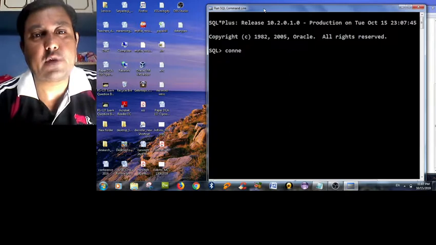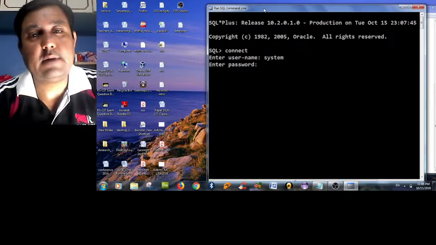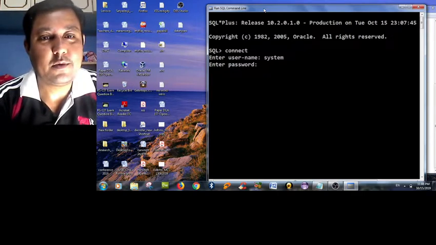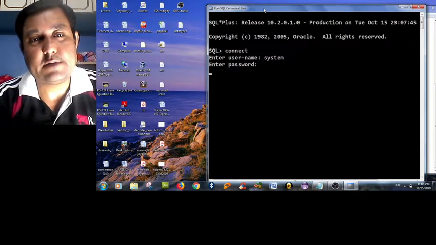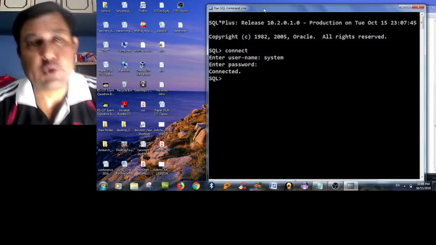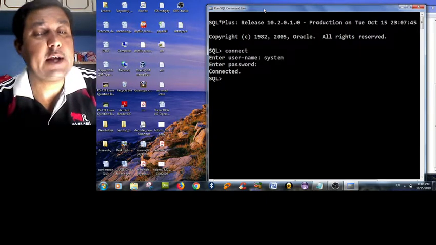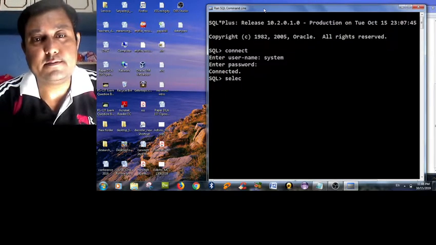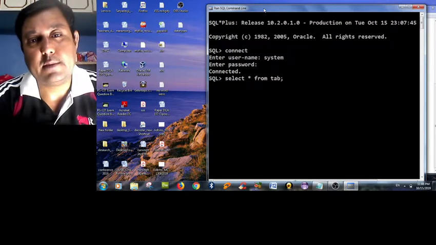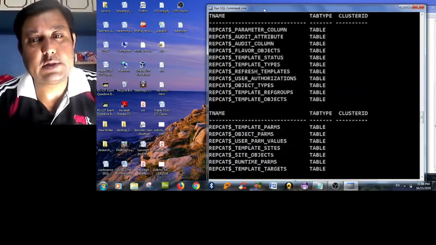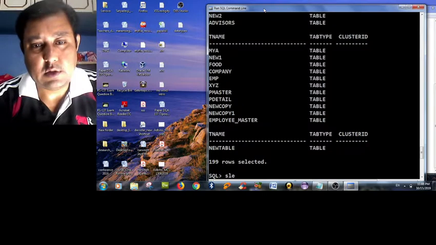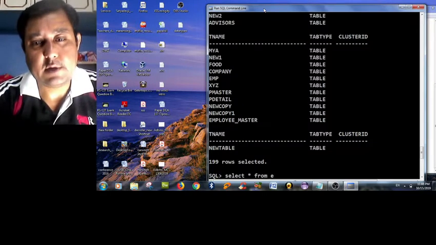Okay, so I have to connect as system, and my password is up to me, that is not for you. So the system is now connected, so I can use any table. If I forgot some, I use select star from tab, so all the tables are listed here. So I'm checking the table EMP, select star from EMP.